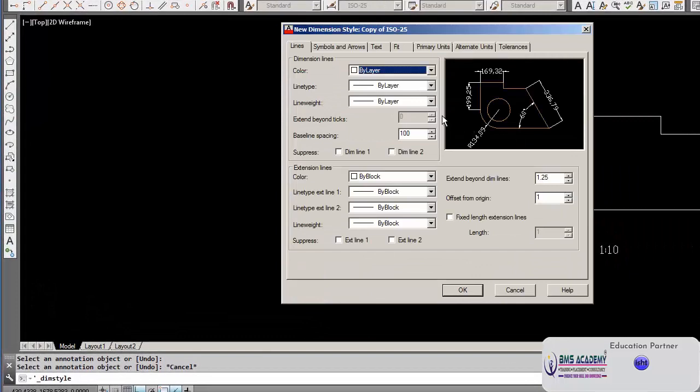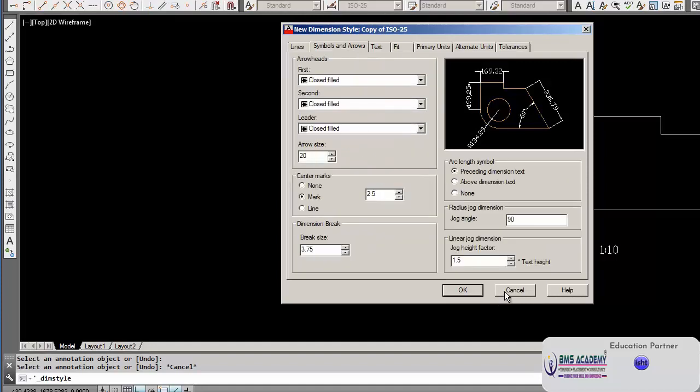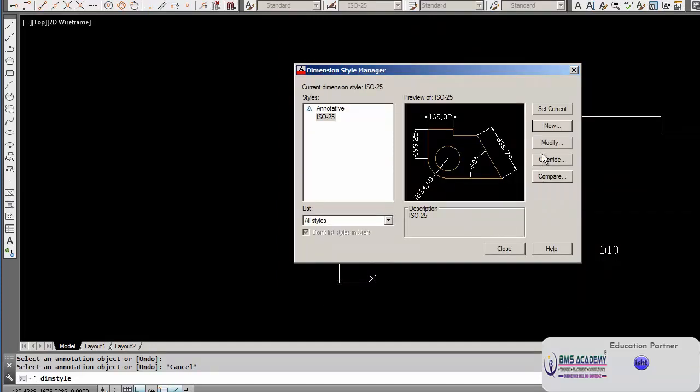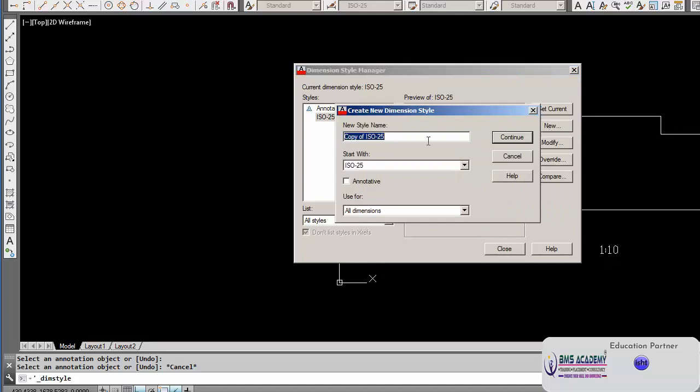It asks you, you can rename it if you want. I will call it ISO 10. Let us see. Okay, ISO 10, because it is a copy of it.